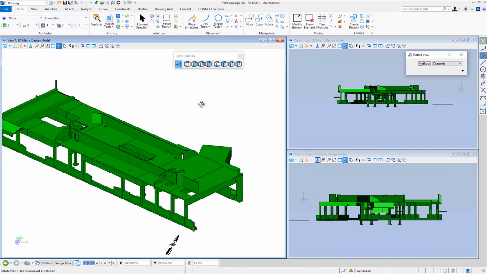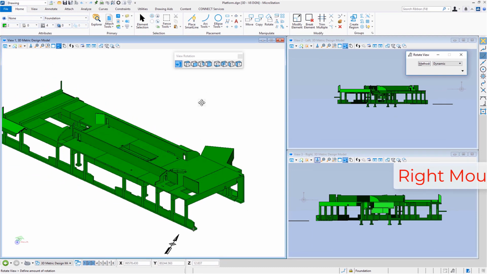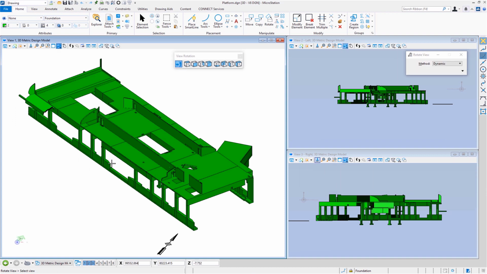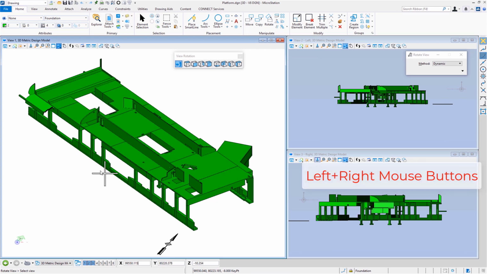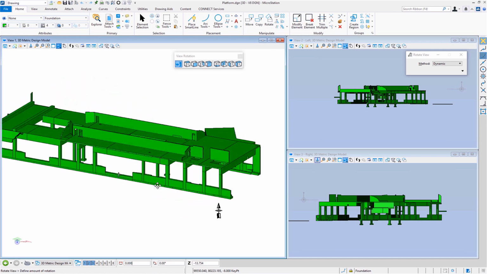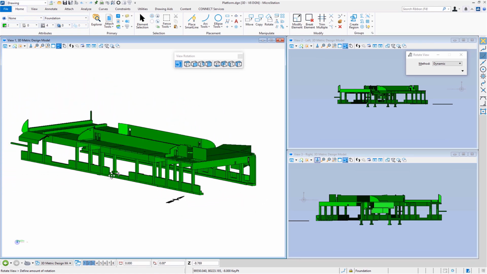Now, if that's not the point that I want to rotate about, I'm going to go ahead and hit reset. I can change this by returning to the tool, and then I can do a tentative on a point, and then do a data, and now I'm going to be able to place this any place I want. So I'm going to move my cursor right about here. I'm going to do a data, and now that's the pivot point.